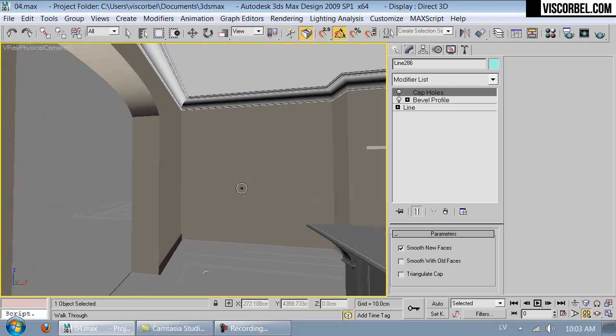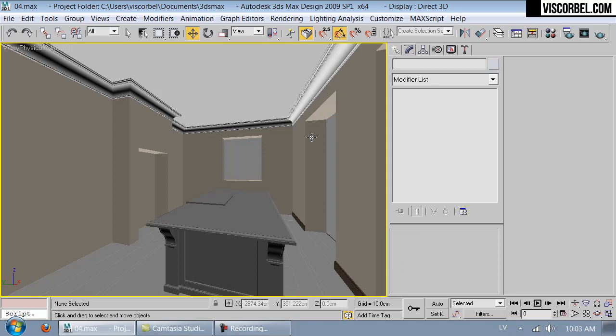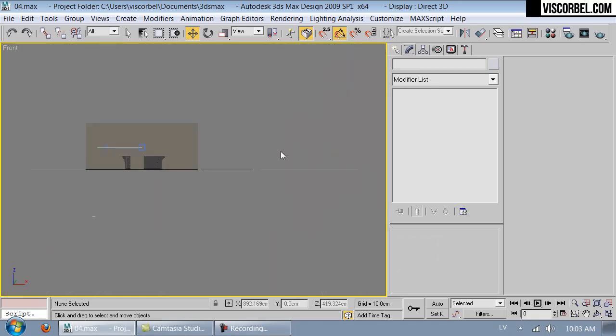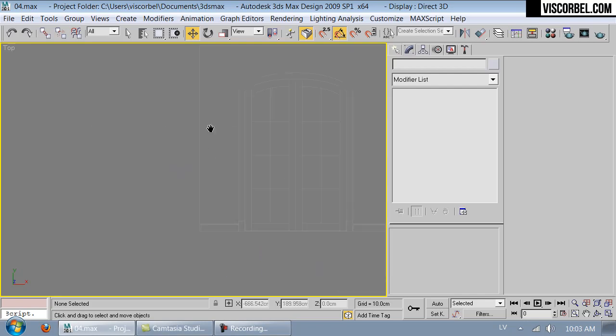Okay, looks good. Now we need to make the windows and the doors themselves. Okay, let's start with the door, since it's the most complicated piece here.